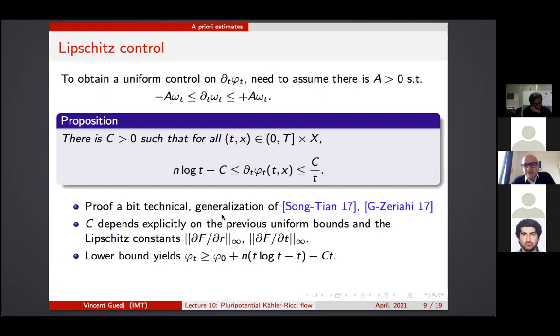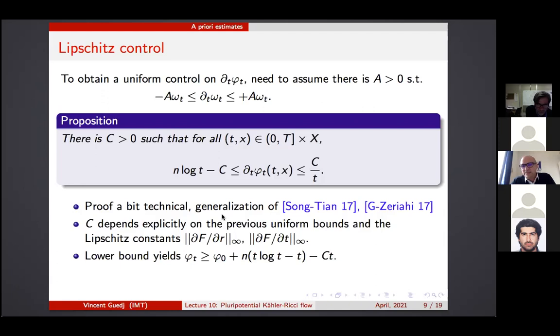In particular, you see by integrating the lower bound that phi t is greater or equal than phi zero modulo a narrow term, which is almost Lipschitz in time. And what this says is that phi t stays essentially above phi zero. And therefore, if we know, and we will know for some weak reason, that phi t converges in L1 to phi zero, then, as I recalled about one week ago in lecture 5, if a sequence of plurisubharmonic functions converges in L1, then the limsup of the sequence is always less or equal than the limiting plurisubharmonic function. And here you have the reverse information. And this tells you a lot.